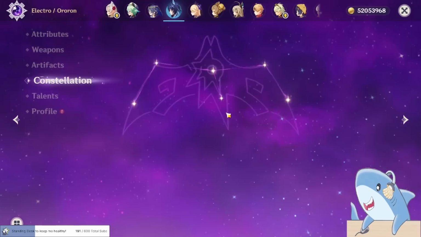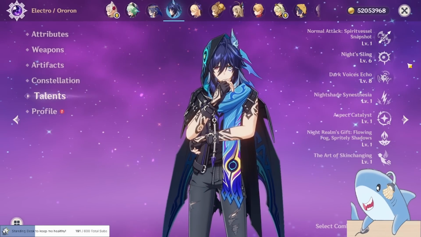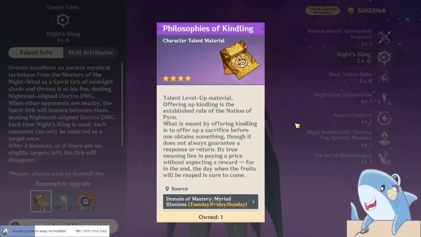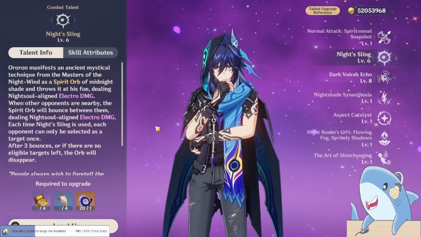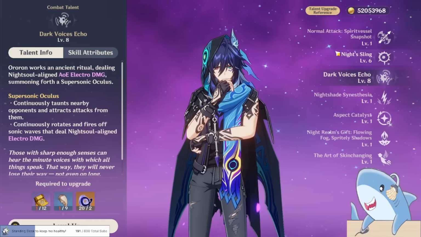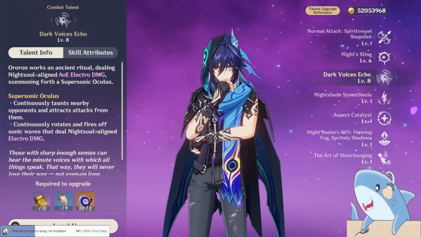He is Constellation 0, and his talents are 1, 6, 8. Honestly, I forgot about Auroran's talents, and I should probably level them up more, but I forgot about the philosophies of kindling that he needs, and I probably used a lot of these for Citlali anyways. So I would get these to 189, but for right now he's just 168.